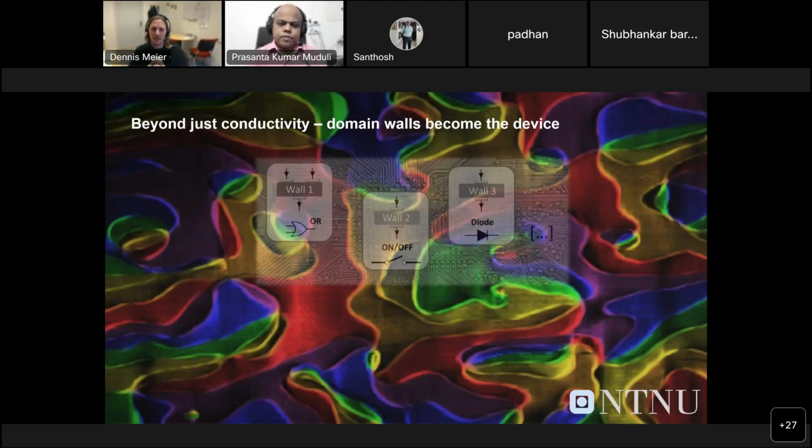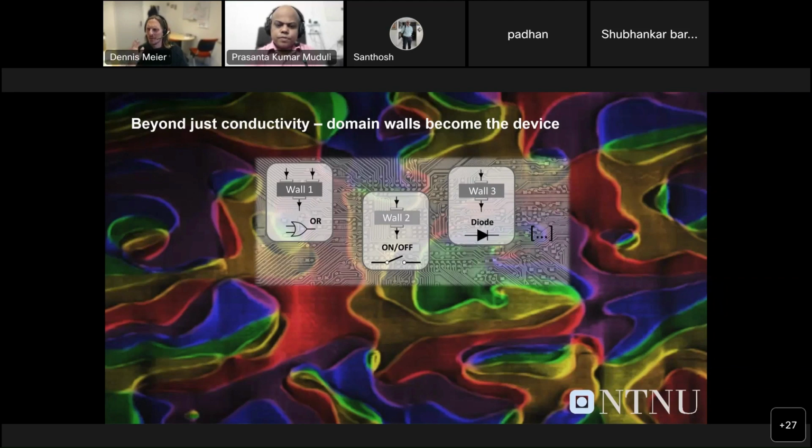To illustrate this idea a little better, here the idea would be that I have different types of domain walls. I just call them now domain wall 1, 2, and 3. And I functionalize them in different ways. One domain wall could be a logical gate, another one could be a switch, a diode, and so on and so forth. Of course, at this point, this sounds like dreaming, but I hope that I can convince you in the rest of the talk that it is really feasible to mimic many of these functional properties utilizing individual domain walls. And then there are also first ideas now how we could afterwards wire them up, as shown here in the background, to really go from individual domain wall devices towards maybe more complex circuitry, and thereby mimic electronic components and circuitry at the local scale.